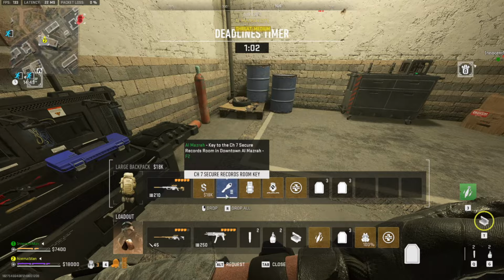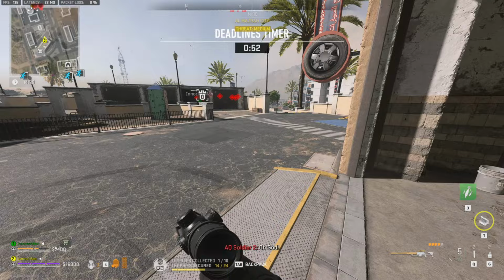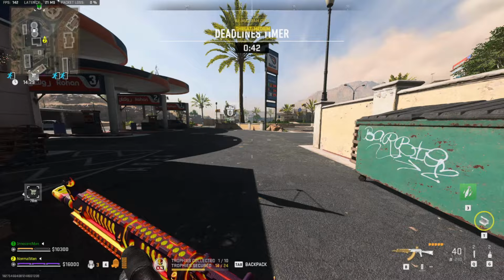Done it? Is that clear? Here we go. Well done. And deadlines timer. You're doing the double? Is there two? Yeah, there's two up here. We're going to be able to do the one at the police station. Is that not going to be massive to try and do? I guess not. Nah, that'd be fine. We'll both do it together.